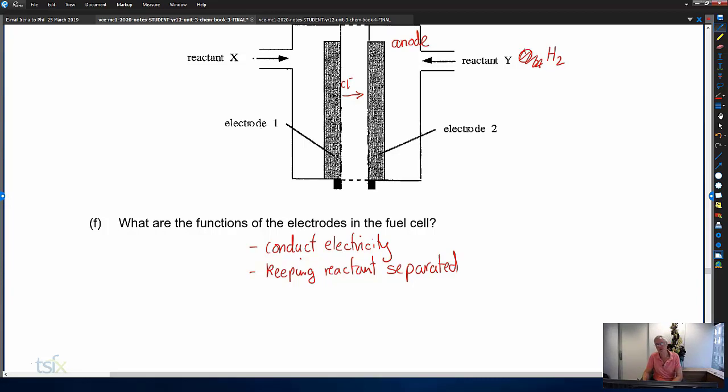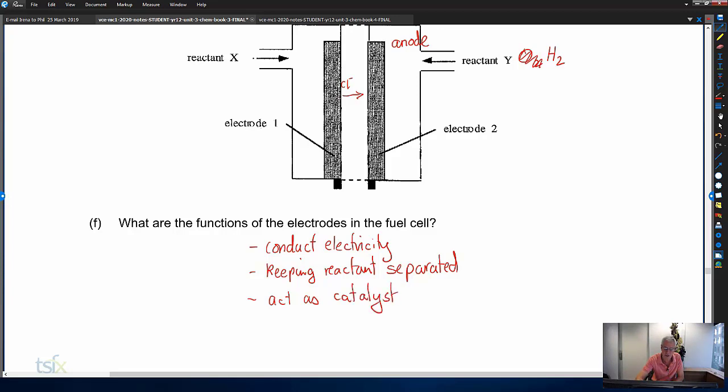And then we would often find that in this situation, it's very slow. You don't get much current, so that's annoying. So how do we increase the rate of the reaction? Well, I guess we could heat up the cell. That would speed things up, but that would probably be inconvenient. It would be really helpful, if the reaction's occurring at the electrodes, to make the electrodes out of some sort of catalytic material that speeds up the reaction. So we want the electrodes to act as catalysts.